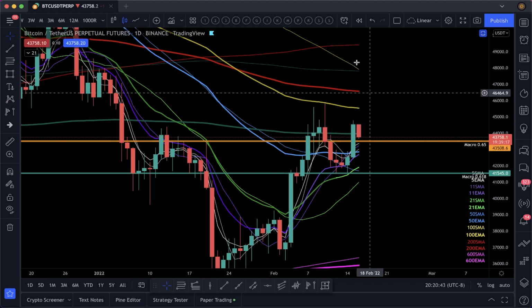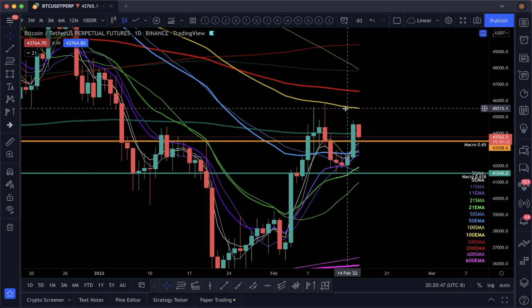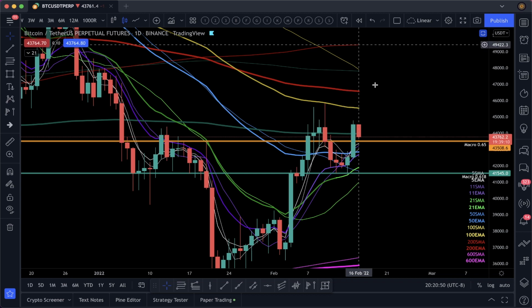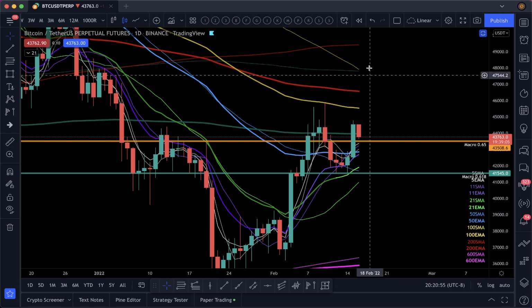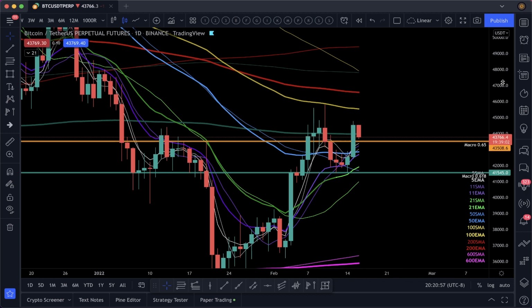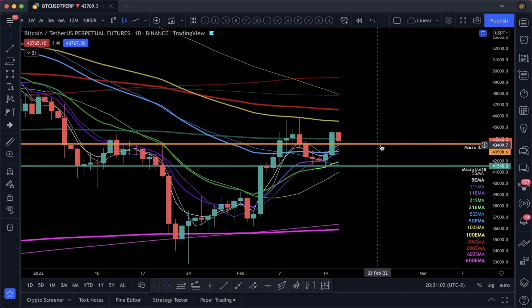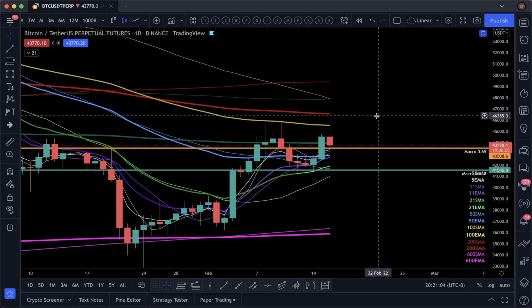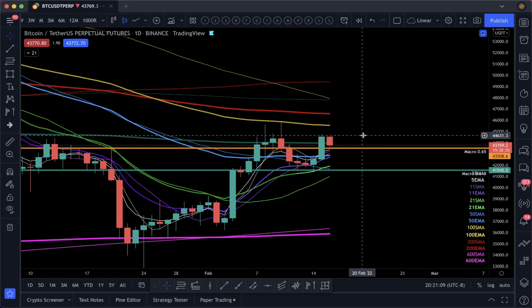But all this right here is resistance, guys. Literally, this whole range from 45,000 to 50,000, that $5,000 range right here is strong resistance. We have resistance all throughout here, on the daily, which is huge, on the monthly, which is huge. So that's where we're at now. This is how you use these EMAs, SMAs.